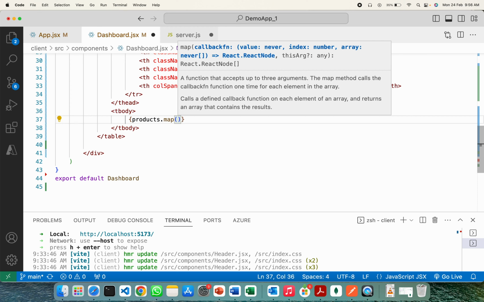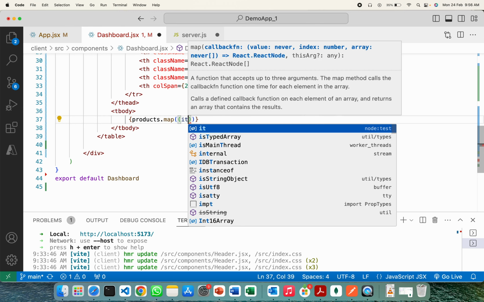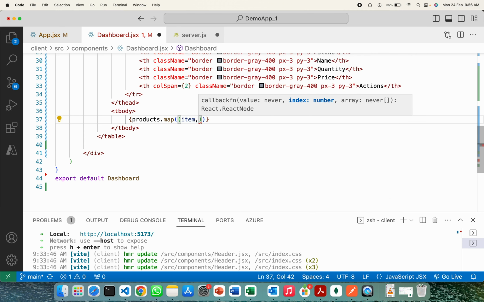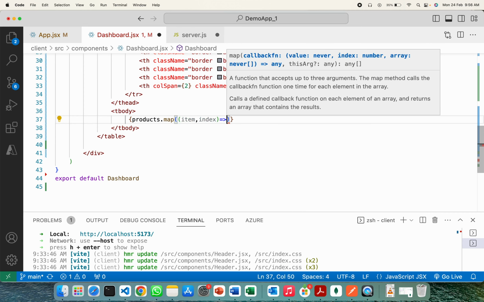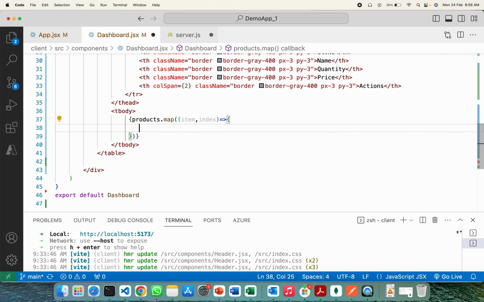So we can use a lambda expression inside the map function. First we take every product using a variable called item, and we need an index also, and use a lambda expression. So like this we have to prepare the function. It's clear, right?